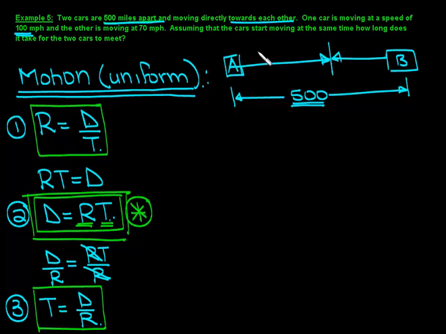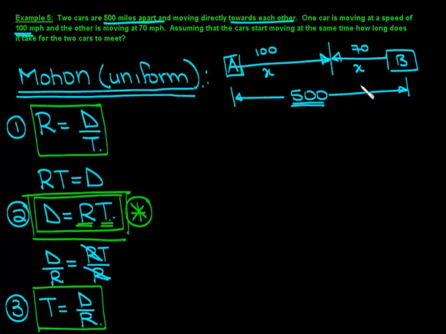We know that this car is traveling at 100 miles per hour, and this car is traveling at 70 miles per hour. They both started at the same time and they started moving towards each other. So eventually when they meet, even though one car is going faster than the other, in terms of time, they both have been in motion for exactly the same time. We don't know how long car A has been in motion, so let's say that's X hours. And car B also would be X because they've both been traveling for the same amount of time, since they started exactly at the same time.